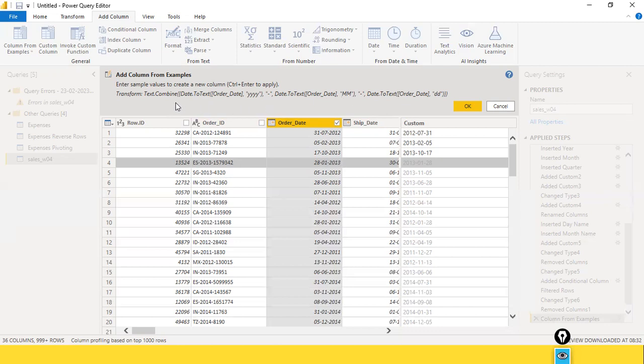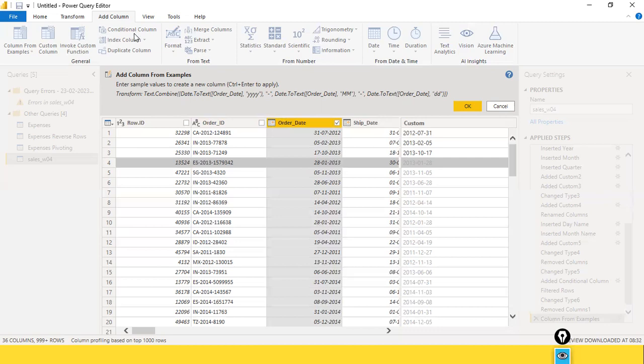Probably you can follow this function also, text.combine, but inside that, instead of date, you need to use a number. Convert the year to text and month name to text. For example, 2012-Jan, but I don't want the full name of the month, 3 letters only. That is an assignment for you, give it a try.